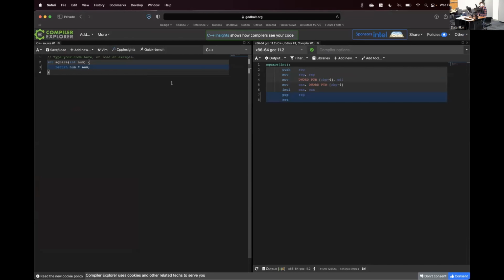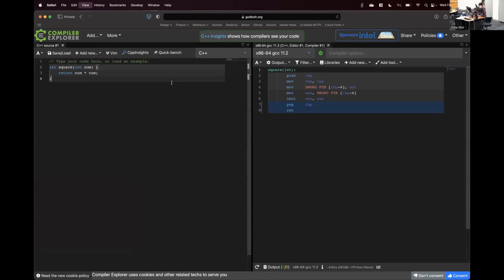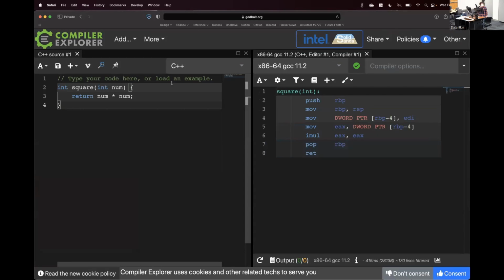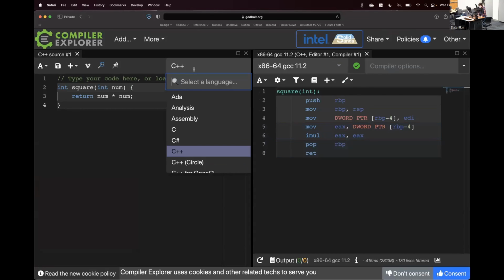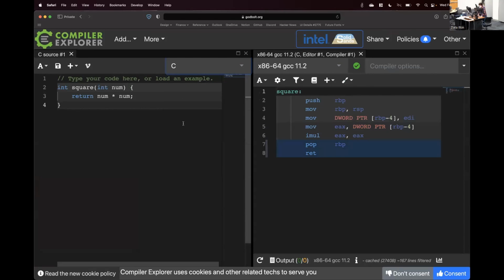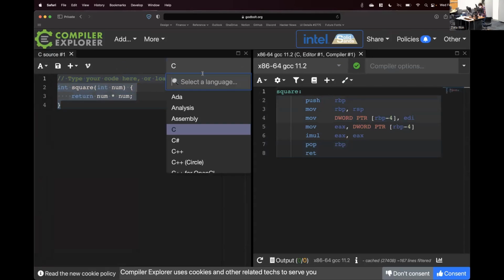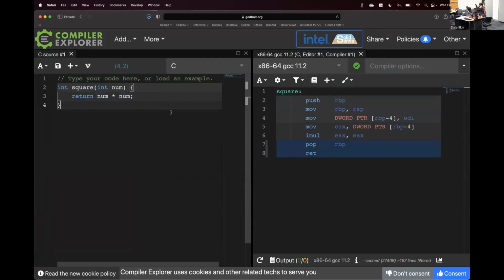Is this easy to read on the TV, or is this a bad color scheme? How's that? Better. Okay. So pretty simple website. You write C or any of these languages on the left side, and you get assembly on the right side.